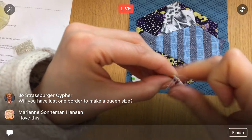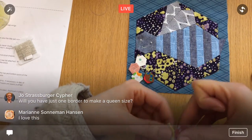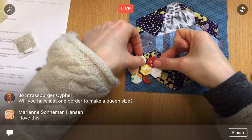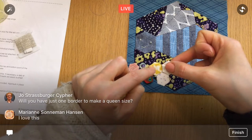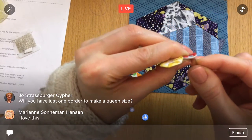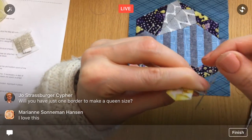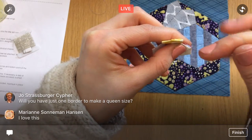I'm trying to go really fast. I'd like to finish this flower and press it, get the papers out, and at least glue it to the background so it's all ready to stitch tomorrow. I'm really enjoying this block — the colors I picked are a little dark and blue and they blend into each other a bit, but I'm kind of digging it. The yellow is my center — as long as I remember that, everything will go in the right spot.